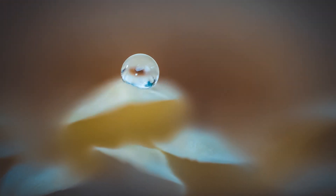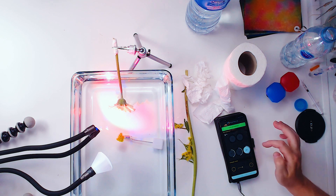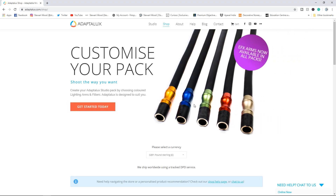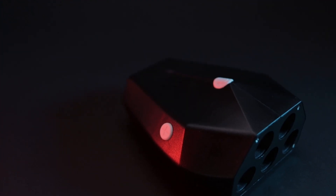So there you have it — that is the Adaptalux system. I think it's a fantastic system and this is the first time I've used it. I've got a lot of ideas running around in my head — for instance, are the arms waterproof? I'm going to get Ben to answer that in the comments. We're going to be doing a lot more with this Adaptalux system in the coming weeks. Until the end of September, you can save 5% using coupon code STUARTWOOD2019. Again, thanks to Ben and the team at Adaptalux for sending the review unit — a full review is coming in a future episode.